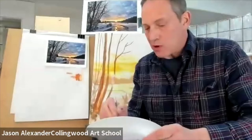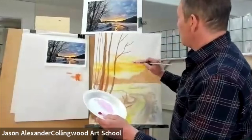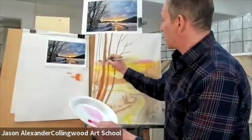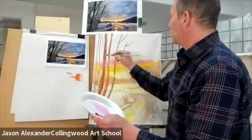I think I want the pink to be a little bit on the light side, just so it's not overpowering. And I'm just gonna put it right into here a bit and go soft. And you know, it's clouds, so they're doing some crazy stuff. I'm not doing straight lines. I'm going back and forth a bit. I'm thinking fluffy. And actually, if you think fluffy, you'll probably move fluffy. That's kind of what I'm doing. This is my version of fluffy moving.